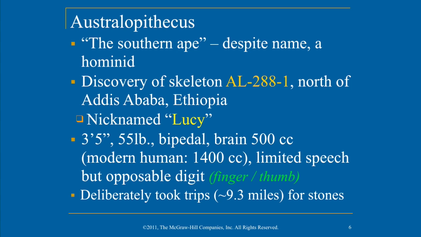And we know that the bipedalness actually helps because now instead of walking on all fours like a dog or like a cat, the front paws, or what we would call hands today, are now free to use tools to manipulate the environment around them and basically start the process of becoming more human. Their brain being smaller meant that they had limited speech, and they also had lower centers of judgment and other sorts of things that we associate with a very large brain as a modern human has. But these limited speech patterns actually helped them in the long run because they didn't really need complex speech when you're just wandering around looking for food.